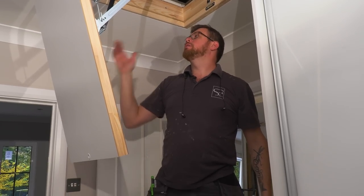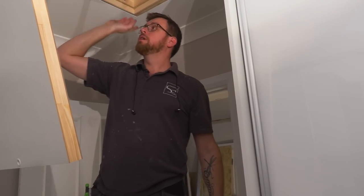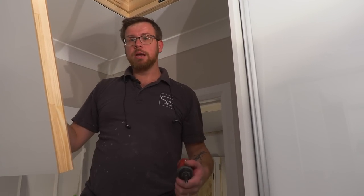That's all the fixings done. We've got two battens in. We've dropped it in with our special sprung clips. We fixed down either side of it. Now we're ready to put the ladder on.